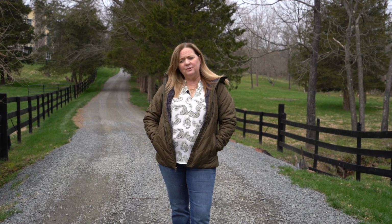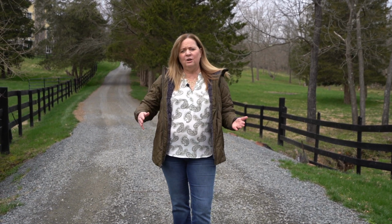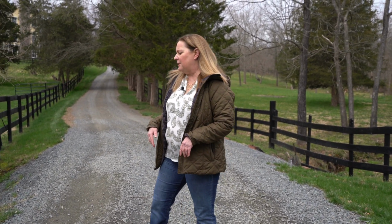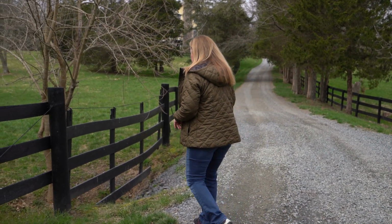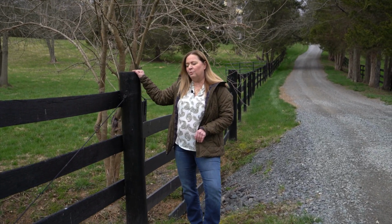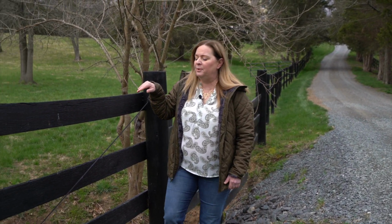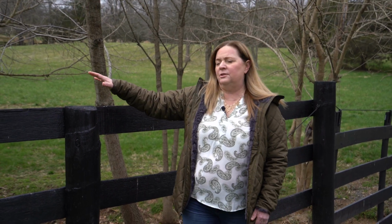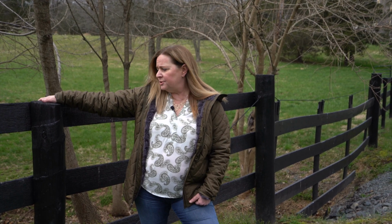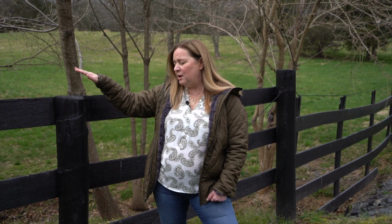So I wanted to talk about some of the other things that can make this type of fencing different. There are so many variables, even just with the wooden. If I look at this gate post, this is a full round. This is going to be expensive, but you're going to need big rounds like this in corners and at gates. If we move up here, you can see that this is what's called a half round post. Now you can have a 3/4 round post, and that ups the cost as well. But with the half posts, I think they get more use out of it. So we opted for the half rounds to save a little bit of money.